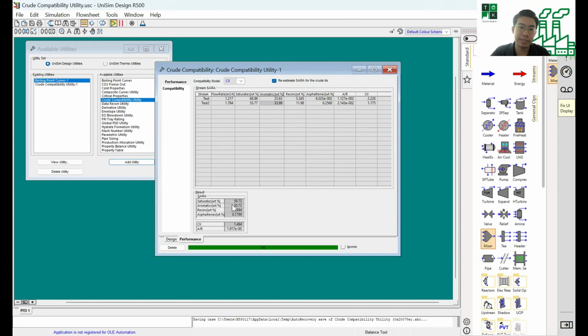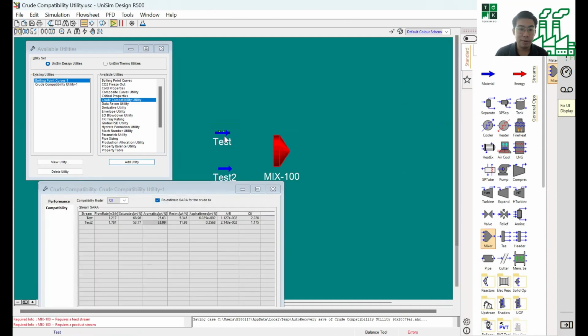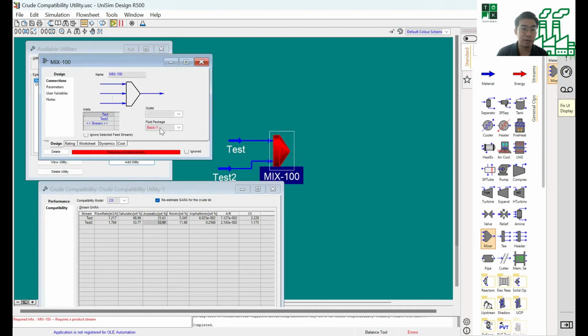While if we don't check this option, it means we linearly calculate from the composition of each SARA, so we can use the formula that I use in Excel. However, if we want to calculate this manually, we need to directly mix the streams, and then it will be a mixed stream.